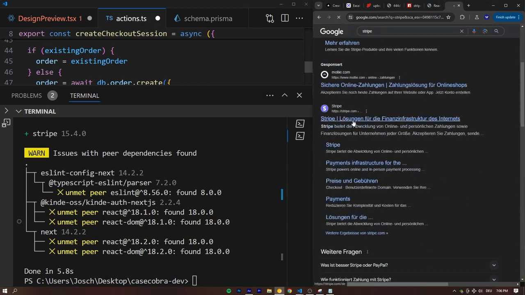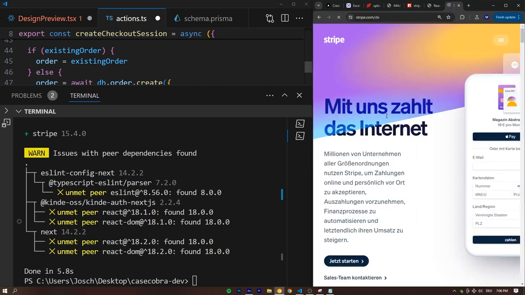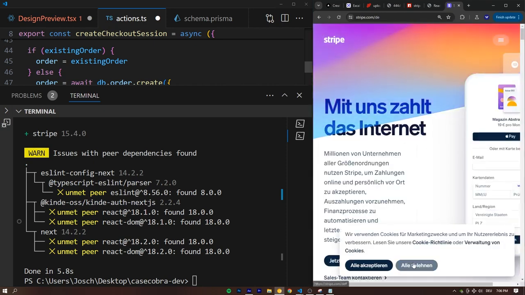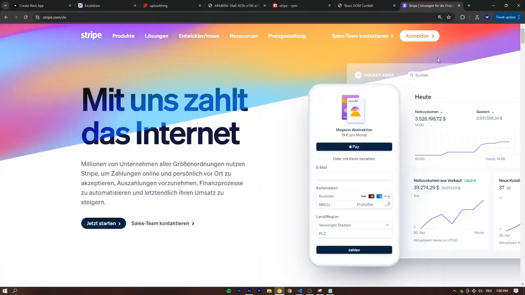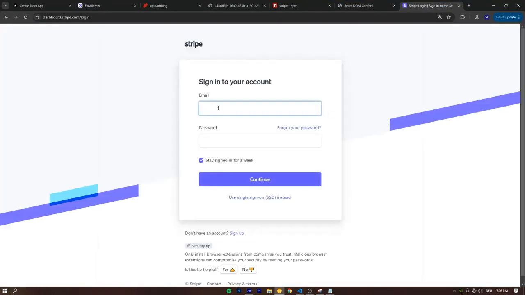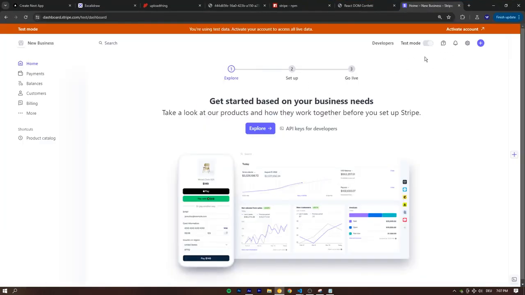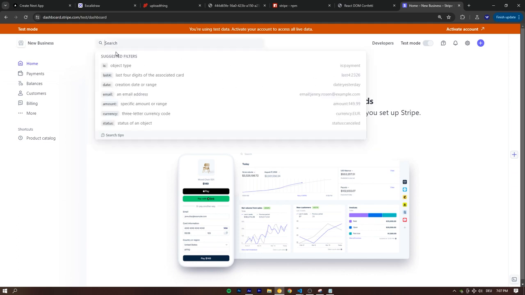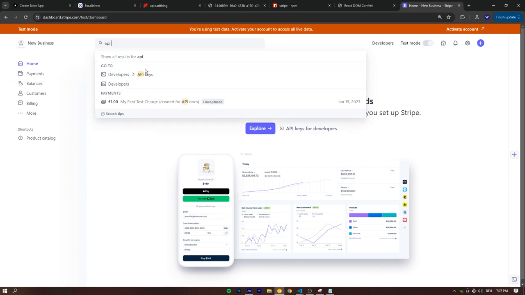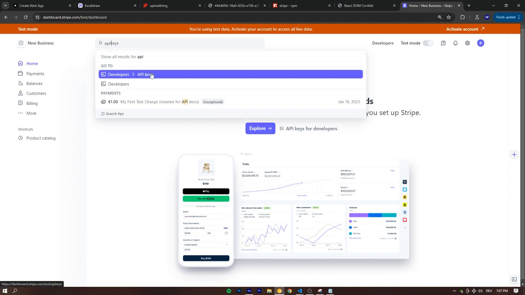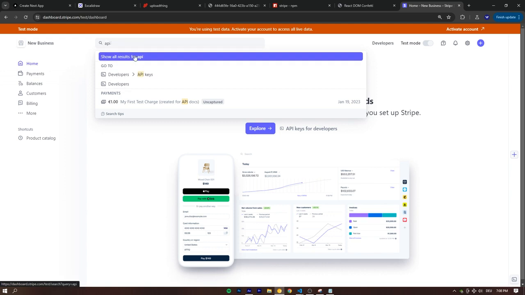And we can simply go ahead to Stripe, log in, and we're gonna need our Stripe API key in order to do this. If you don't have an account with Stripe yet, that's of course totally free. There we go. And once we are logged in, we can actually grab our API key from here. We can simply enter API key in the search bar. Stripe is extremely good when it comes to developer experience, and that's one of the things they do the best, right? Their documentation is great. And so is their search bar.